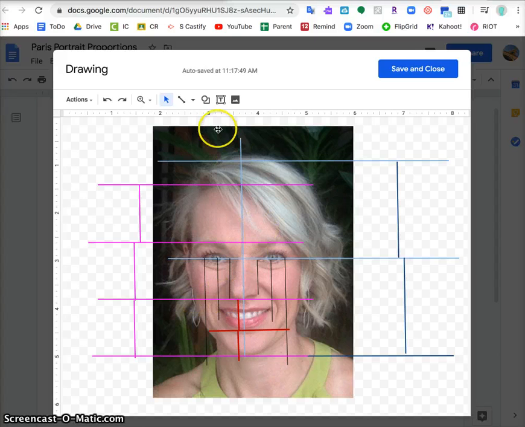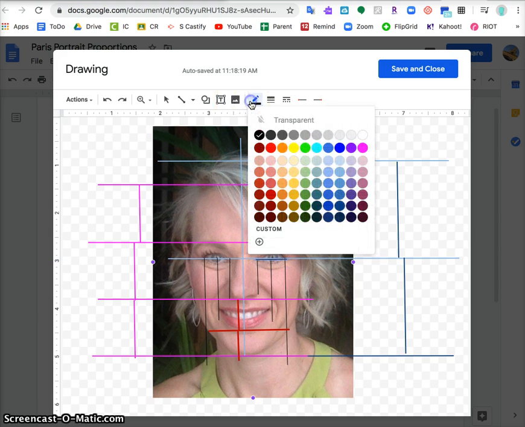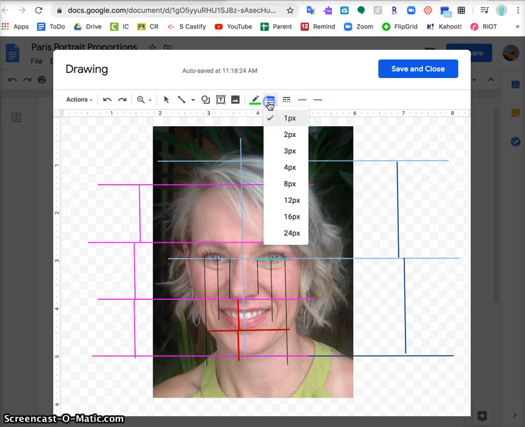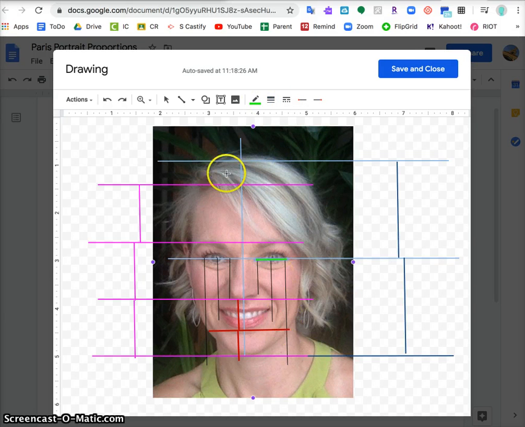But let's check out those 5 eyes wide. So I need a new color once again. Okay, so going from the inner corner to the outer corner of my eye, let's make this lime green and thick enough to see it. Switch to the select tool, copy it, paste. 3, 4, 5. 5 eyes wide. Let's check it out.